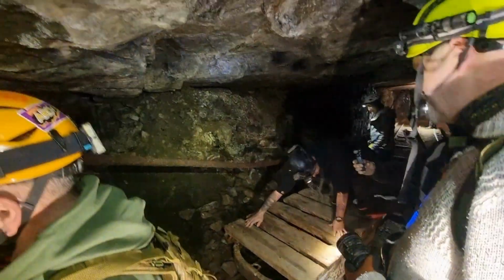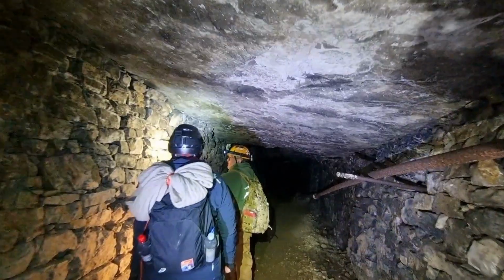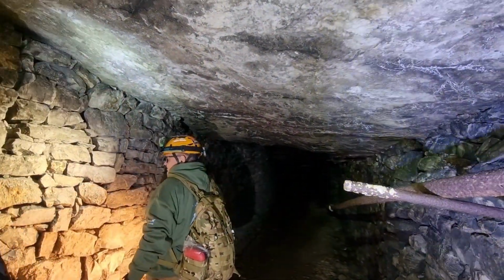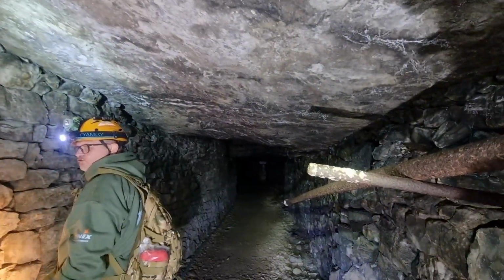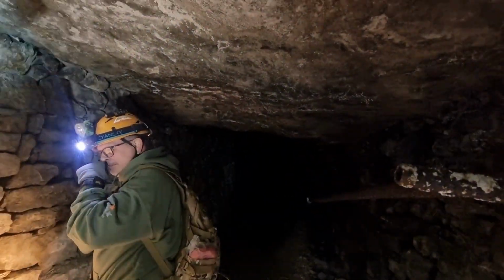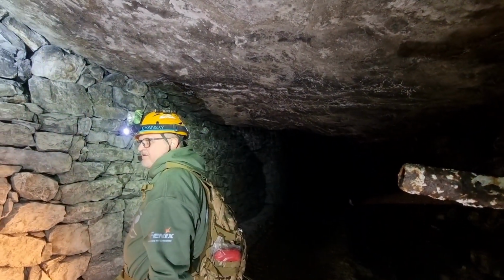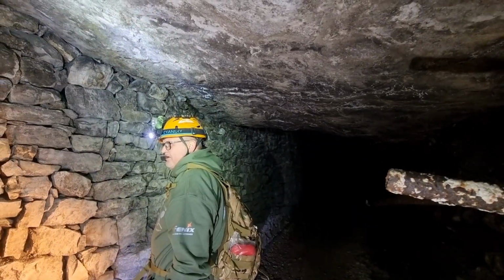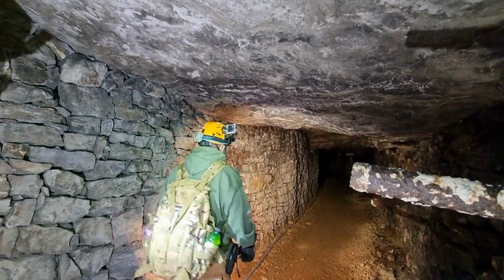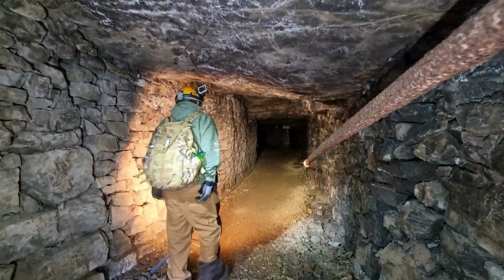Might have just gone underneath anyway. They didn't want it, so it was pushed behind these walls and then built up. So all behind these walls is just a back wall. But this isn't the circle you showed me, where they did the circle? No, that's not here. That was in the factory. Yeah, that's where they did it. Oh, where they did the crushing. Yeah, the crushing was all done in the factory. The stone was taken as lumps and then everything.